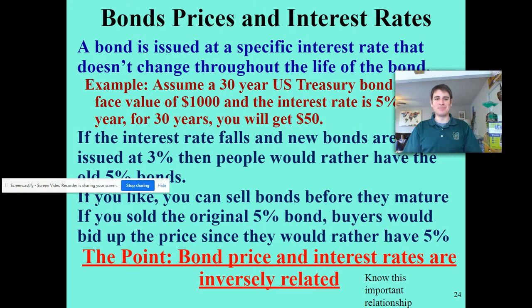inversely. So let's say there's two bonds, and at the end of the year, each bond is going to be worth $110. So at the end of the year, in January 2021, each bond is going to be worth 110 bucks. Got it? So let's say you buy a bond at the end of December 2021, on January 1st. The price of that bond is 100 bucks. It has an interest rate of 10% attached to it.